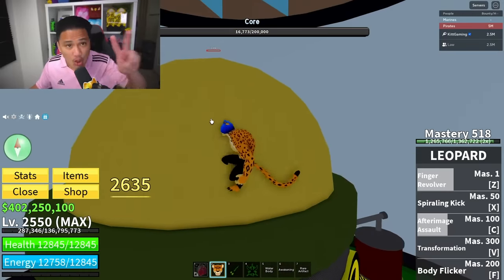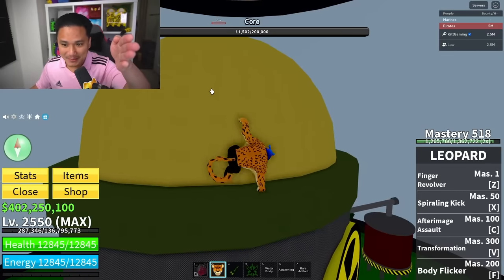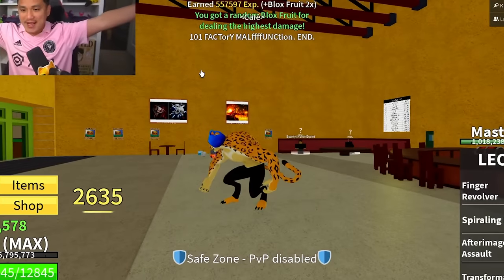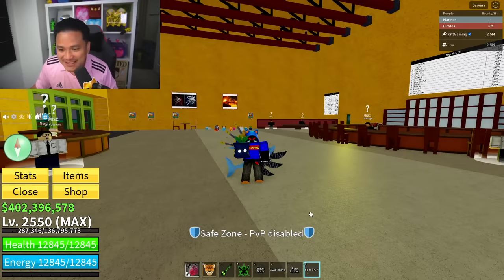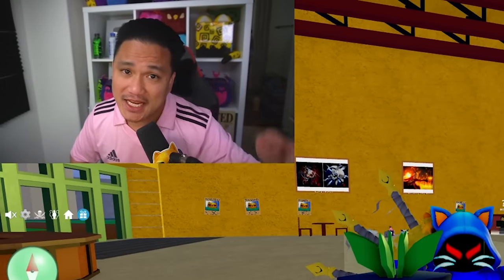Hey, we already got two good fruits. We're about to get a better fruit than this one. Come on, give me the better fruit. And we're about to get a spin fruit. We just got a spin fruit. You know what? One of you guys is about to get lucky and get a spin fruit.